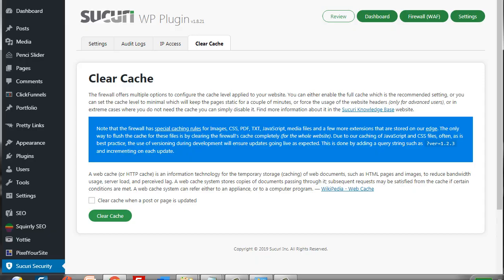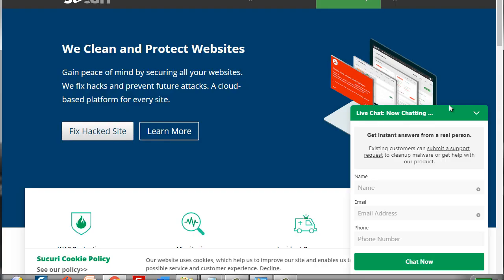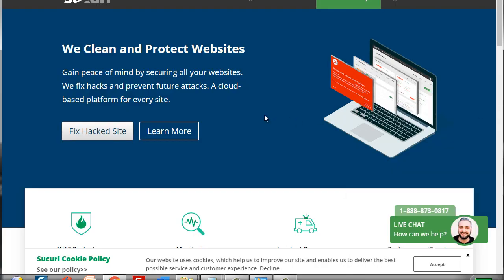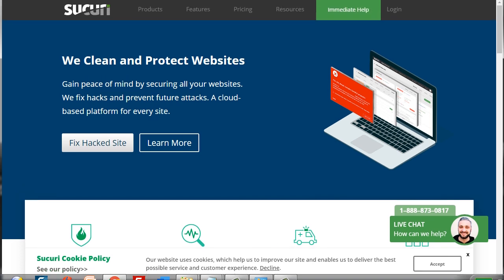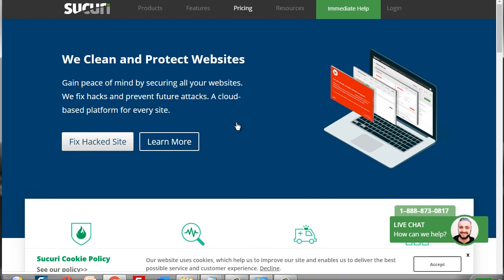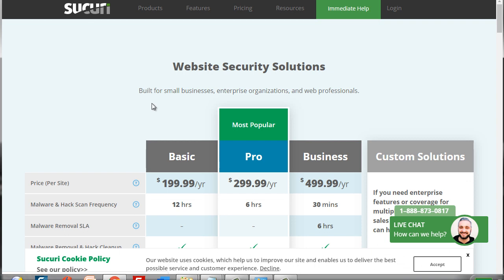Bear in mind, you do not necessarily have to have the paid version in order to use the free version. If you get an alert or you get hacked, then that's where you will need Sucuri.